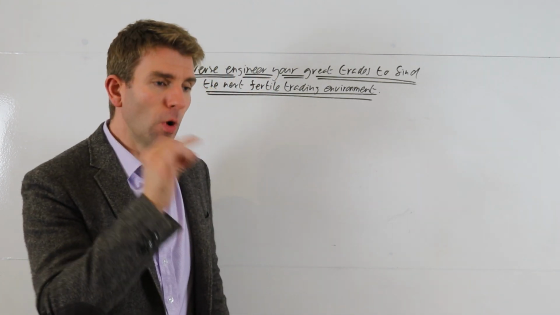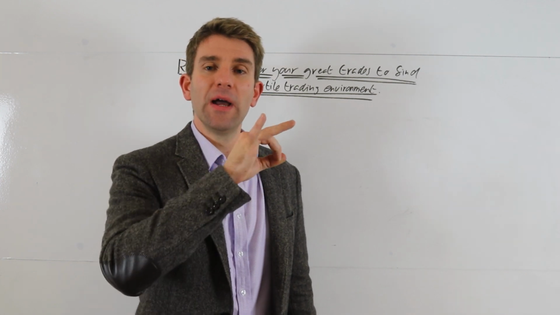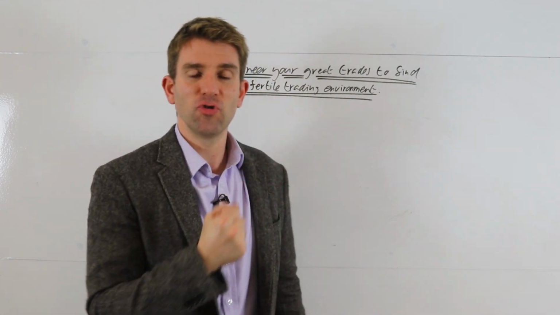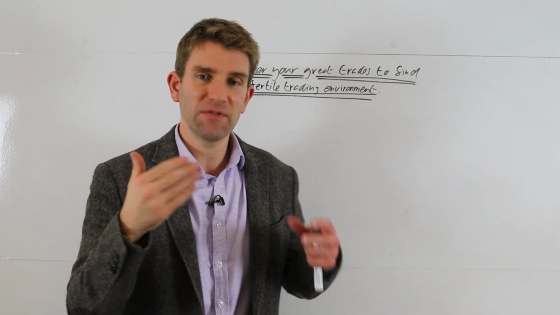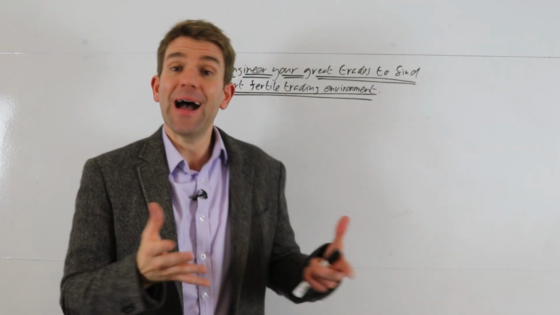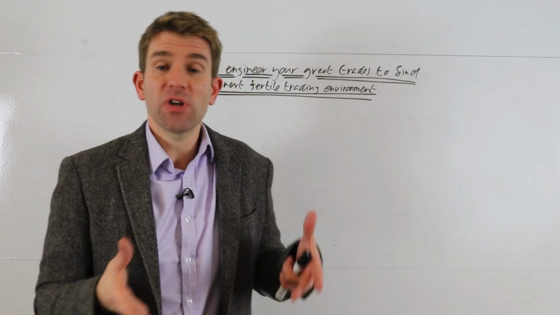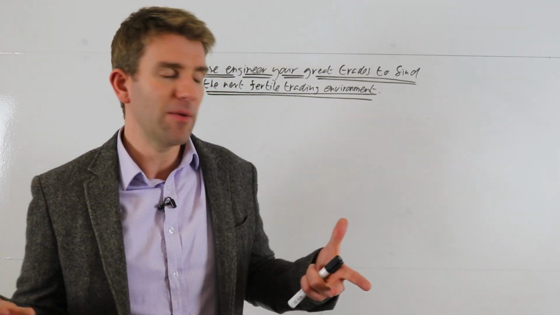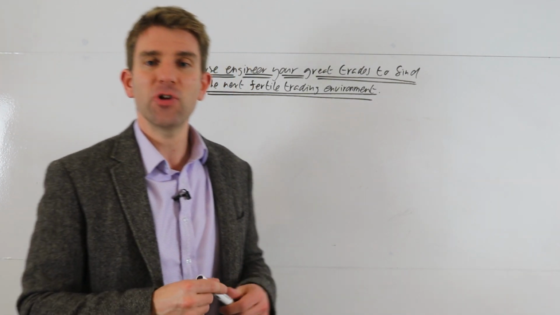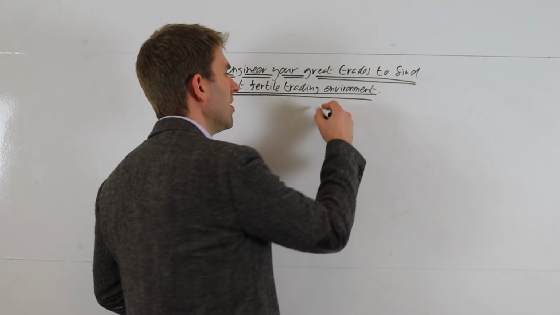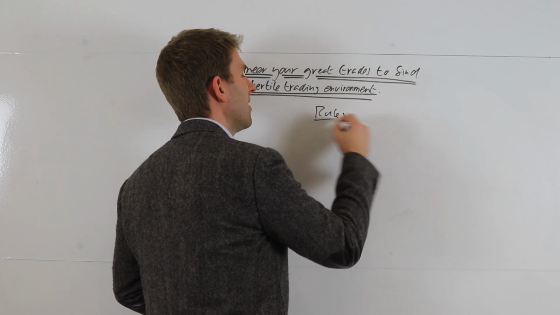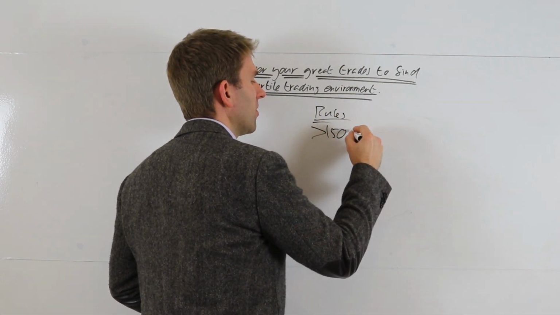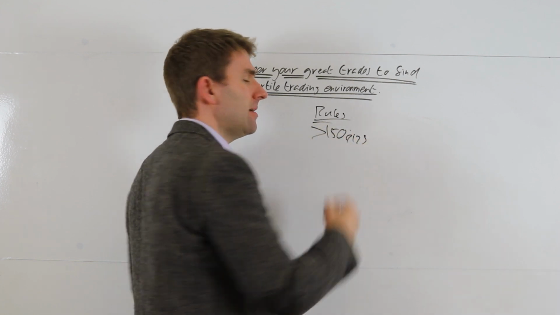So what we can do is start to plot some indicators on the chart, such as average true range. What was the average true range in the fertile periods that I traded? The daily range was 150 pips if you're trading currency, or 200 points if I'm trading a Dow, or whatever it may be. You start to get some metrics and some rules. So your rule says something like, I only want to trade when we've got an average true range of more than 150 pips on the day.